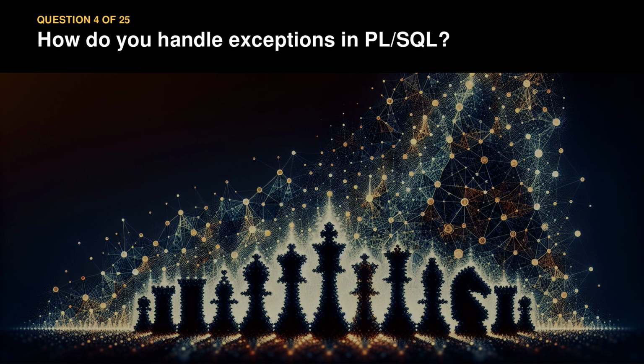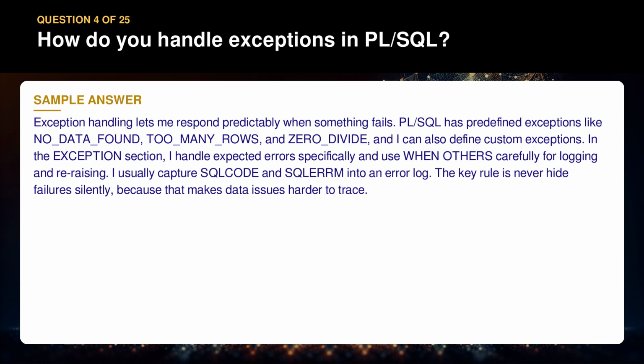Question 4. How do you handle exceptions in PL/SQL? Exception handling lets me respond predictably when something fails. PL/SQL has predefined exceptions like NO_DATA_FOUND, TOO_MANY_ROWS, and ZERO_DIVIDE. And I can also define custom exceptions. In the exception section, I handle expected errors specifically and use WHEN OTHERS carefully for logging and re-raising. I usually capture SQLCODE and SQLERRM into an error log. The key rule is never hide failures silently, because that makes data issues harder to trace.